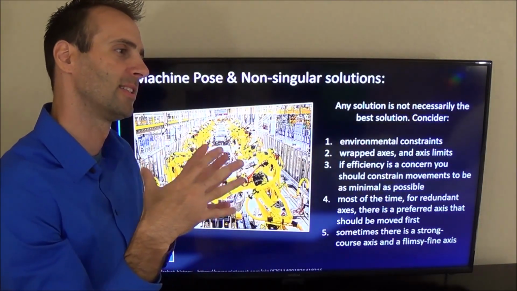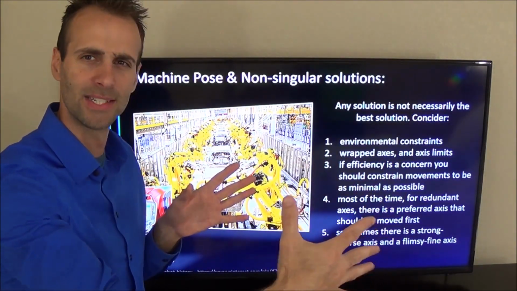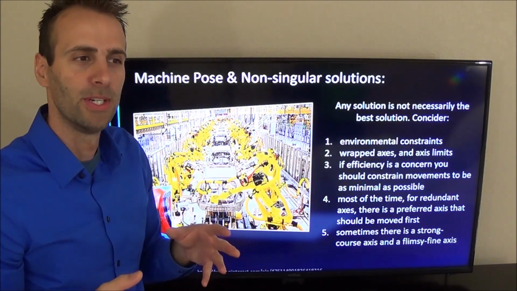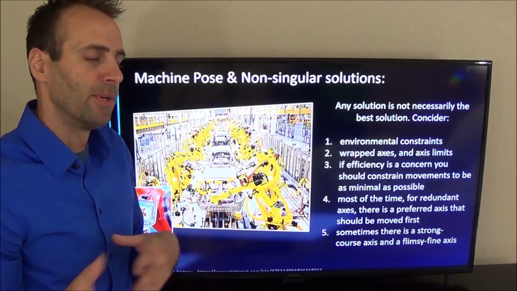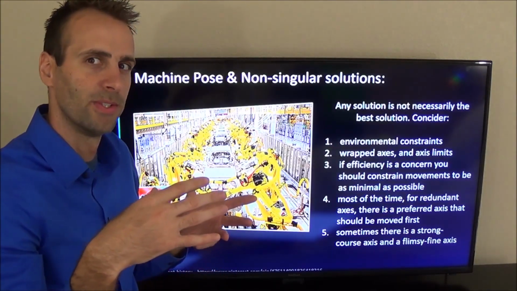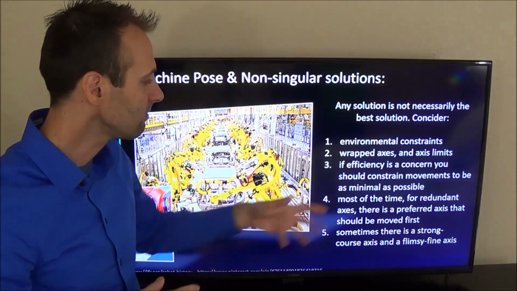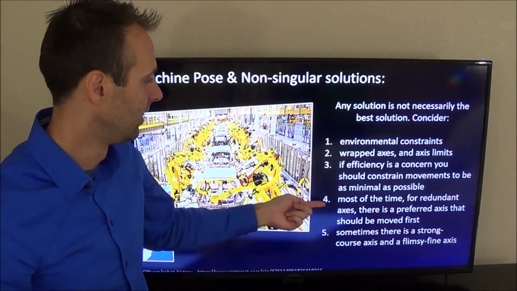I can't solve that because my axis can't actually go that far, right? And maybe you can leave that up to your machine at runtime, but what if there was another solution that could be solved within the limits of your machine? So you have to think about that. And then efficiency, I just said that.